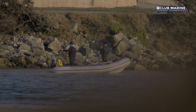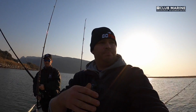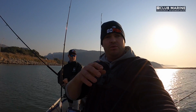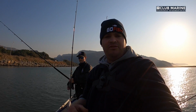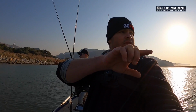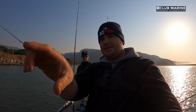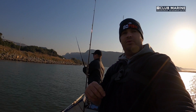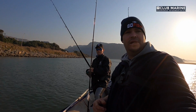We've anchored ourselves in a channel here, trying to work the water between where the push is coming in and bringing that clean seawater in against the river water, and we're trying to work that colour line. We've situated ourselves in about 3.5 meters of water. We've got a channel to our right that's about 5 meters, so we're going to be throwing 1 ounce and 2 ounce bucktails, working these little areas and bumping them along the floor, whipping them for Garrick, as you can see Byron will be doing here shortly.